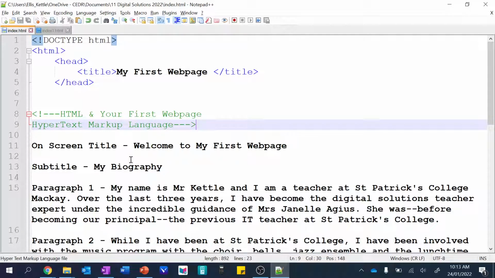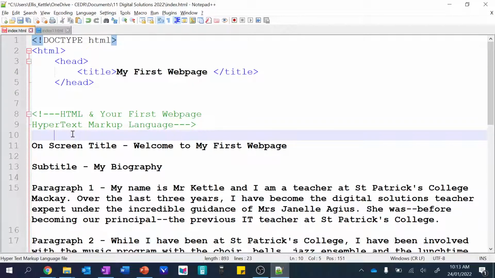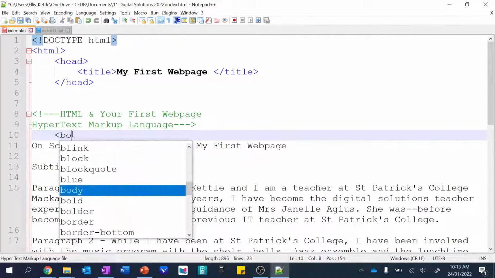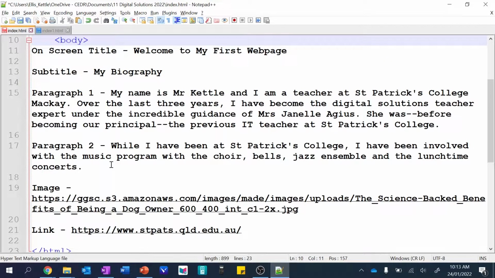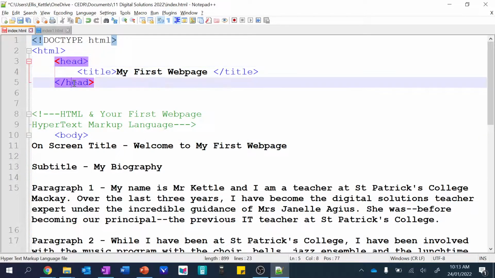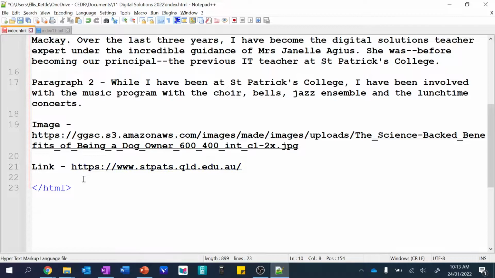So the first thing, let's learn about our next section. We have the head, which is the beginning. It's everything that doesn't go on the screen. Sets up some links and stuff. The next major section is the body. And the body tag should have basically everything else. You'll notice that the head tag was inside the HTML tag, and the body tag is also going to be inside. So I'm going to actually finish the body tag down here.